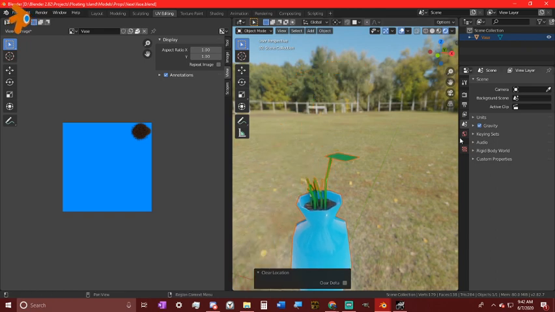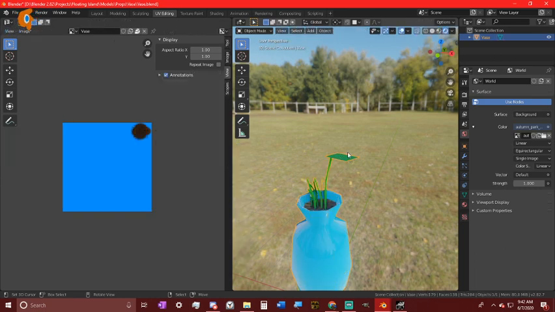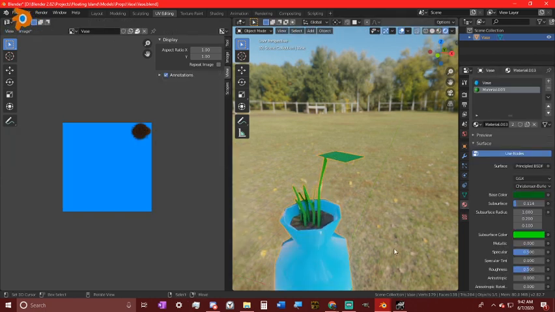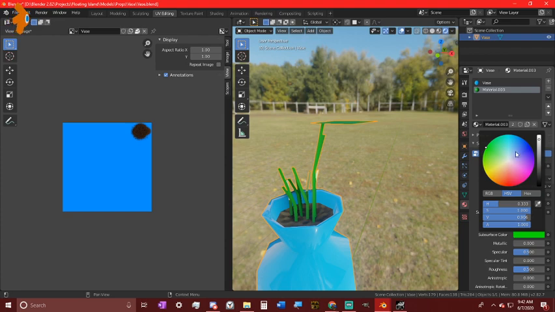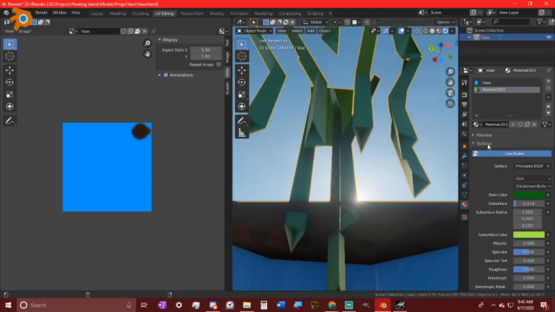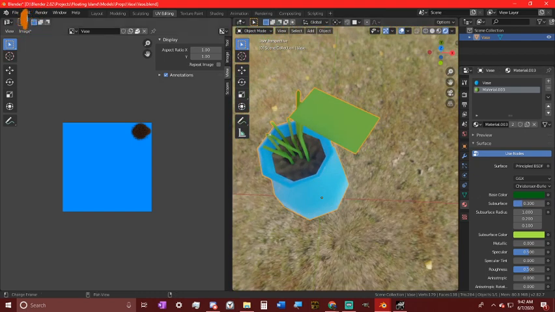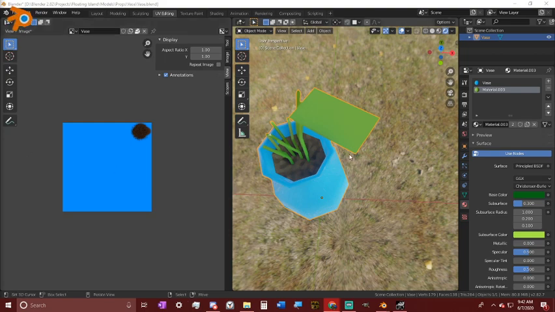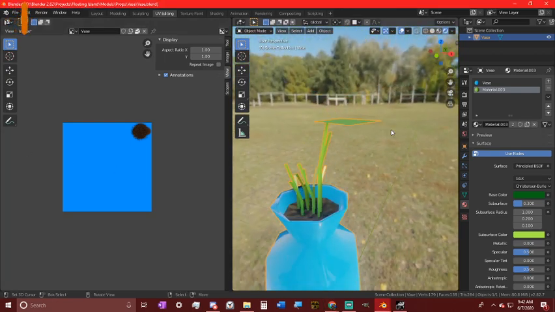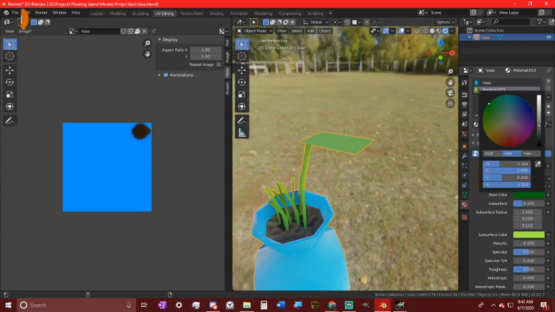Okay. I'm trying to figure out what would be the best. I'm in materials. There we go. Maybe a bit more yellowy would be better for subsurface. Yeah, that looks pretty good. Subsurface is good. Of course, I think this will be a bit darker.